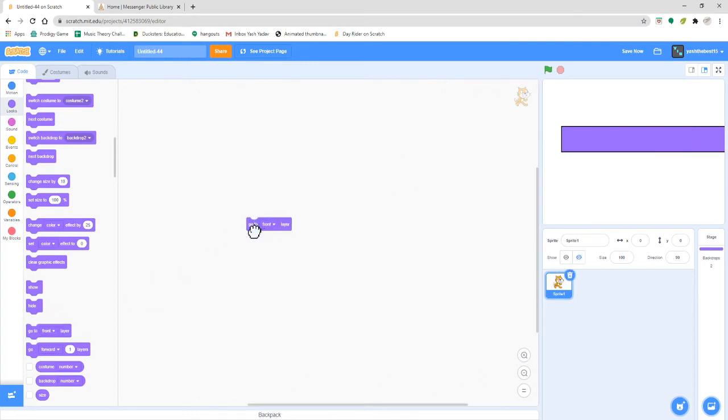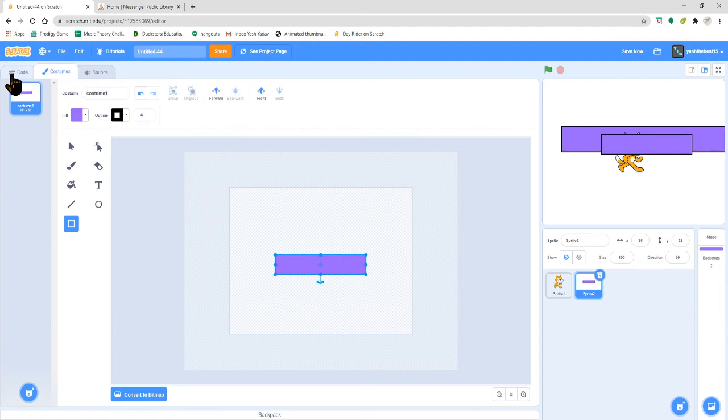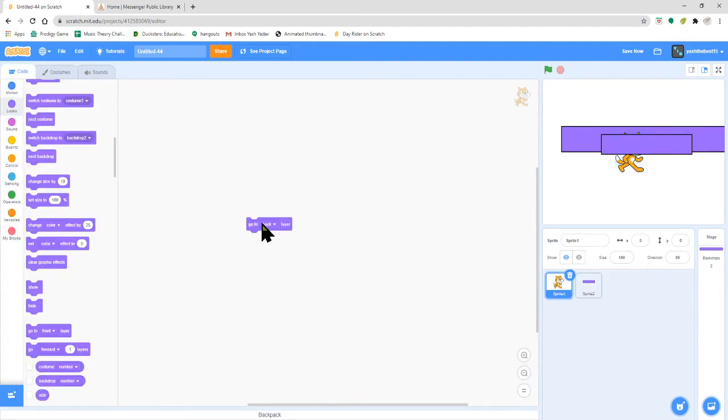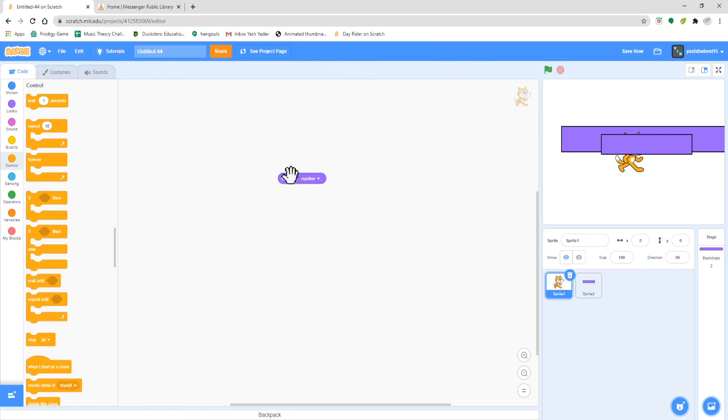Then "go to front layer," meaning it'll go to the front layer. So if I show it, go to front layer. If I go back, well, you can't see that, so let me just draw a square like that. So when I do this again, go to front layer, it just goes to the front layer. And then "go back layer" goes to the back layer. And then "go forward 1 layer" just moves it through certain layers. So yeah, like that.